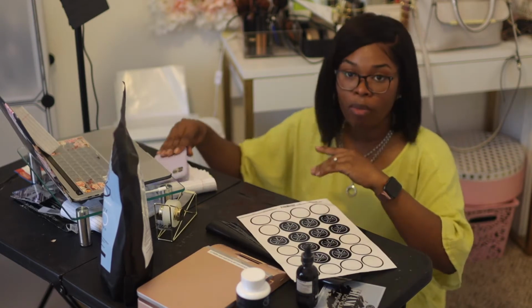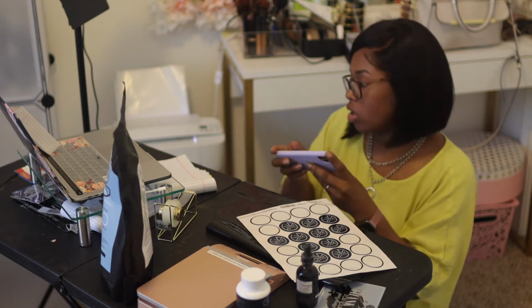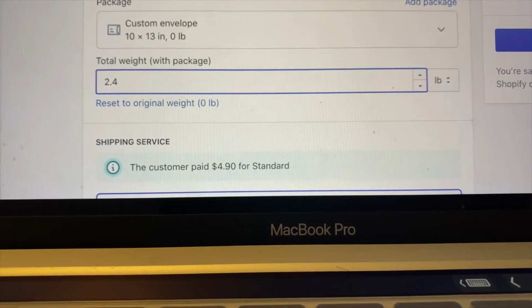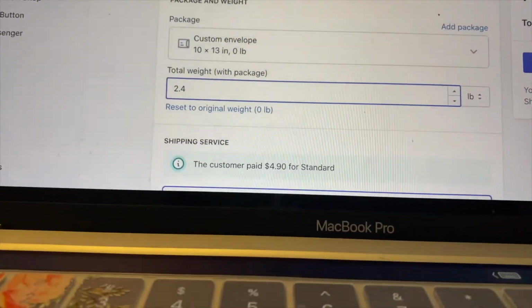And I'm just going to pull my phone back out so that y'all can see on the computer how I key this in. Okay, so I got 2.4 in for the total weight of my package. Usually my packages are not as heavy if they're not purchasing this stuff, the protein powder, but it's heavy this time because somebody's purchased the protein powder.